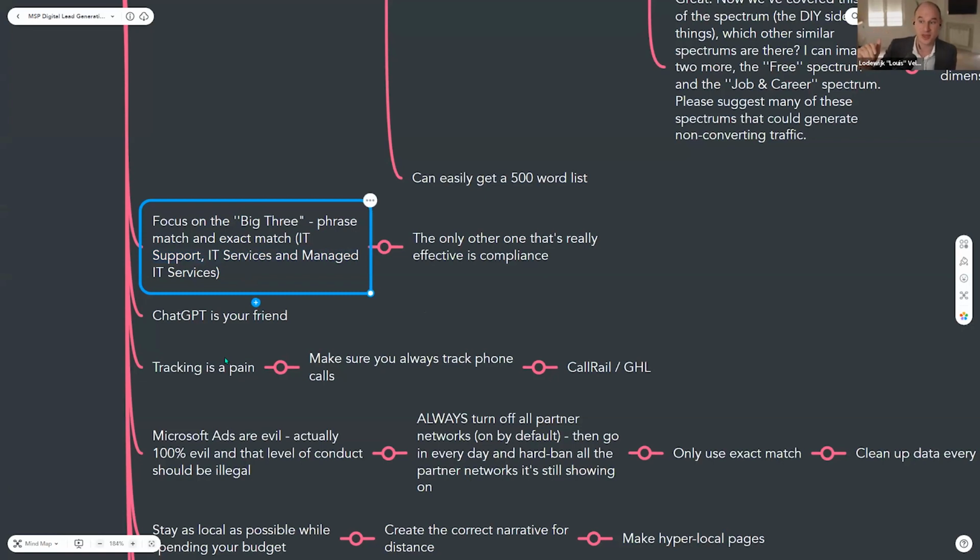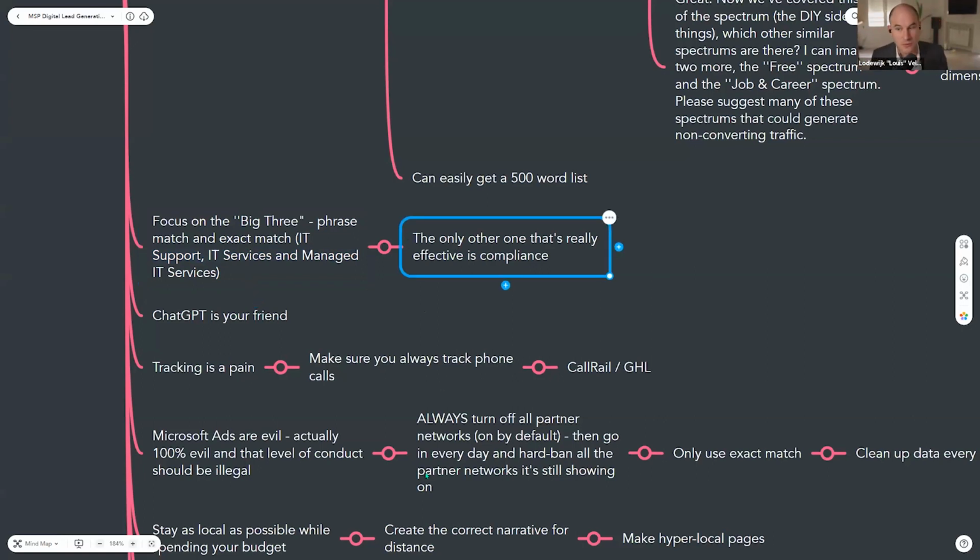But another thing that we found converts really well and also upsells effectively into MSP services is stuff related to compliance: HIPAA, FINRA, all this stuff in medical, and finance in Australia. Well, anyway, you can do good work with keywords on compliance, and that will also upsell into managed services.